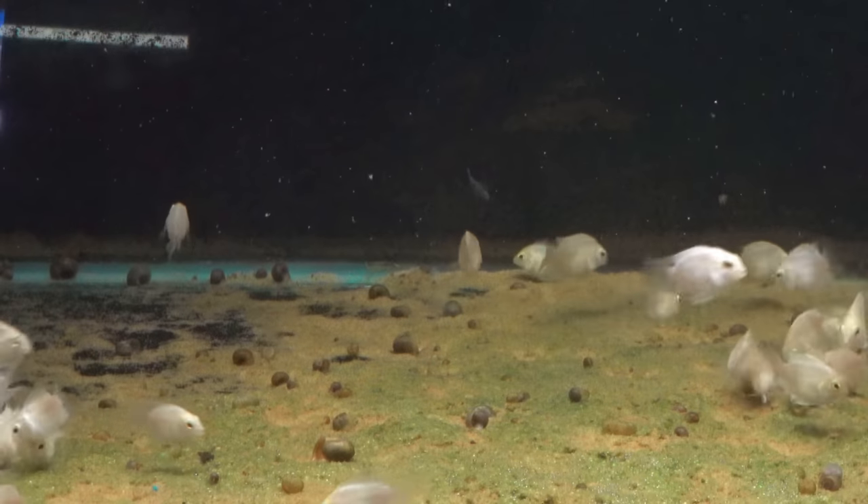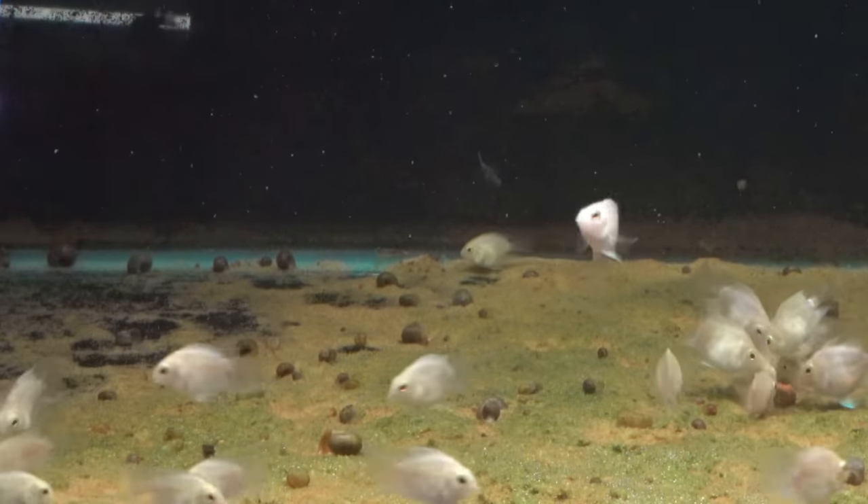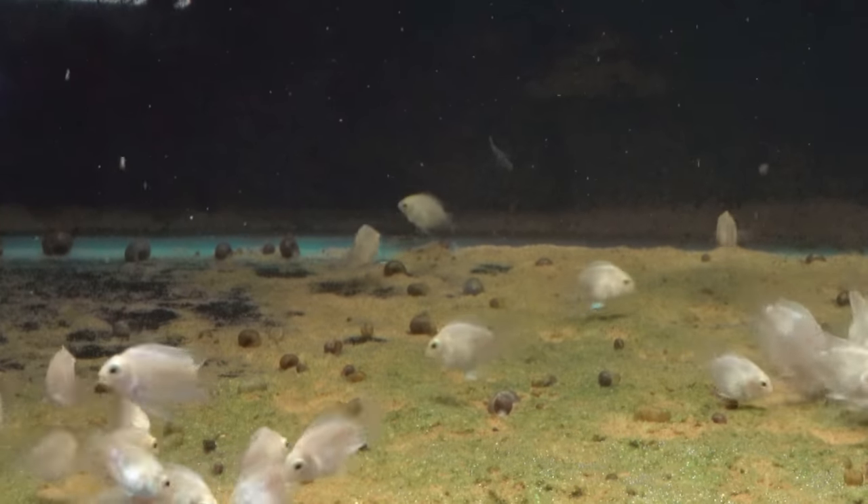They're a true wet pet. They don't get too massive, so they're manageable for a lot of people. They're hardy and kind of a happy, neat little fish. They're going to get four inches or bigger, but there are a lot of amazing cichlids in this world, and one group I never get tired of is Pelvicachromis.